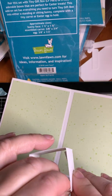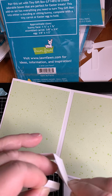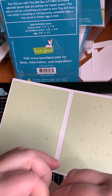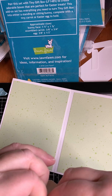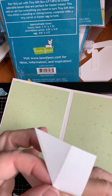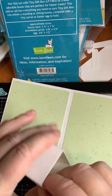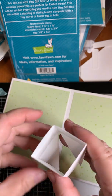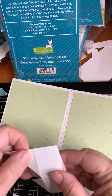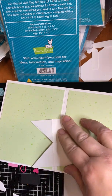And there's my box. I overshot it a little bit. Sorry, guys. I'm just going to go ahead and redo it because I don't want it to end up wonky on the card. So there we go. There's our box. Again, seam to the back. We'll go ahead and add tape runner to our flaps.